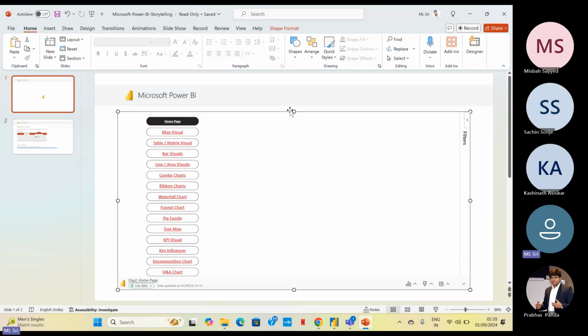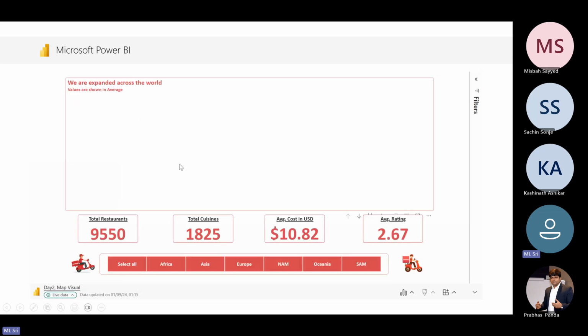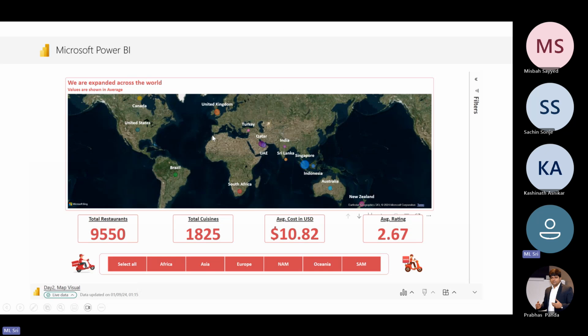Now, this is what exactly will happen when you open this Power BI report like this in the PowerPoint presentation. Now your report is directly taking live data from the Power BI online service. It is taking a direct link towards your PowerPoint presentation. So what does this mean? When I click on this map visual over here, it will take across into the PowerPoint presentation.